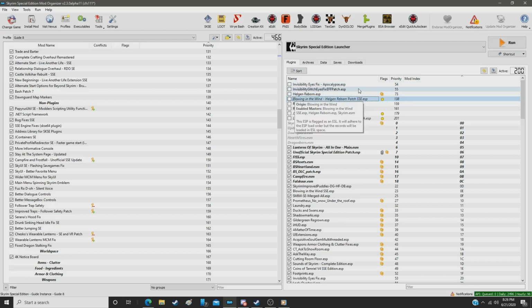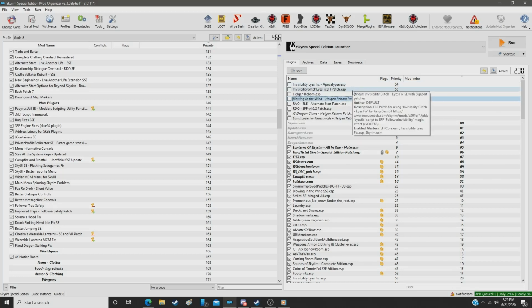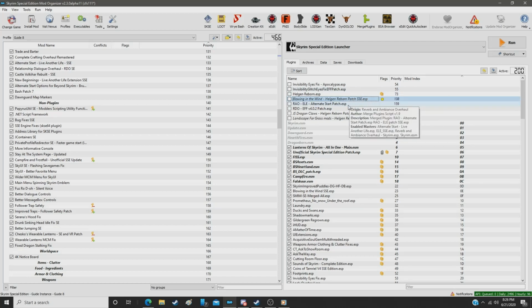So double checking to make sure that we're correct: Invisibility Eyes, Apocalypse, and EFF, RDO EFF, RAO ELE. Then for the Helgen Reborn stuff, Helgen Reborn, Blowing in the Wind, JS Dragon Claws, Helgen Reborn patch, Landscape for Grass fixes. So we're good to go there.